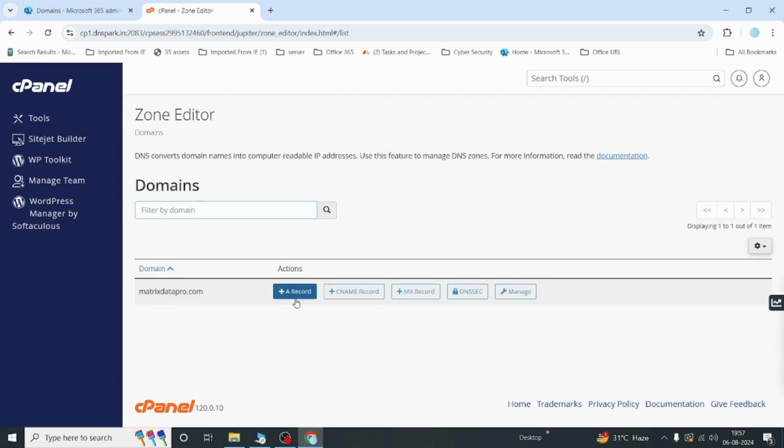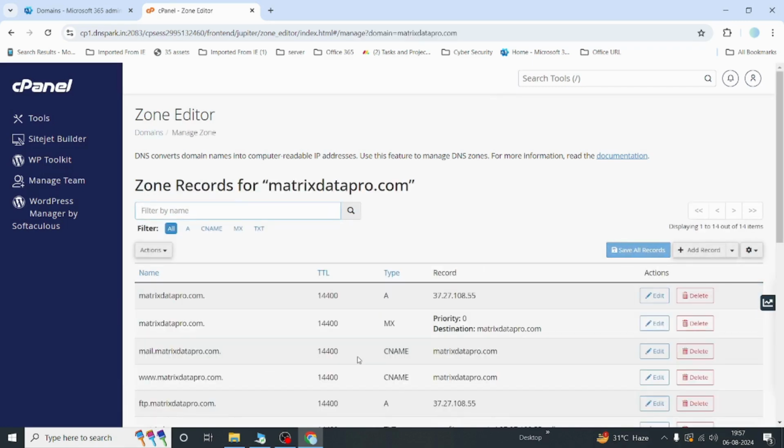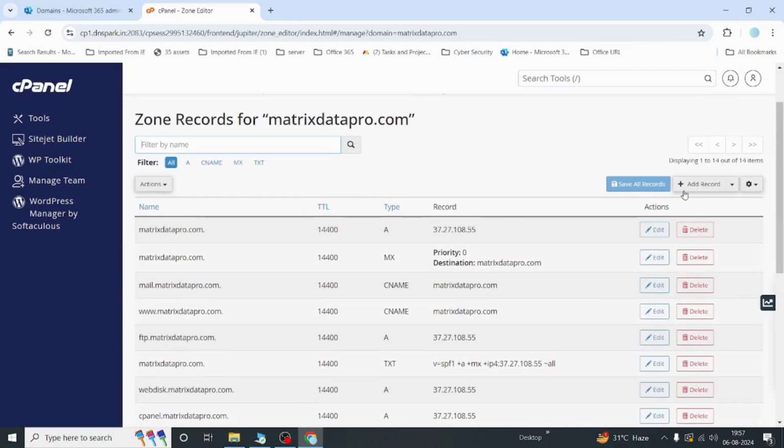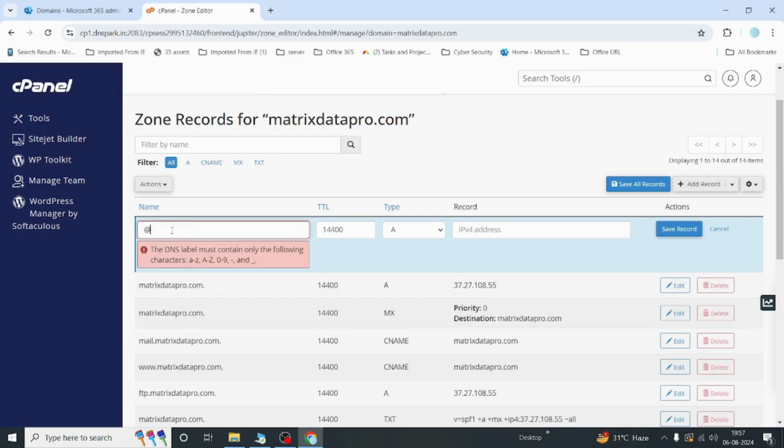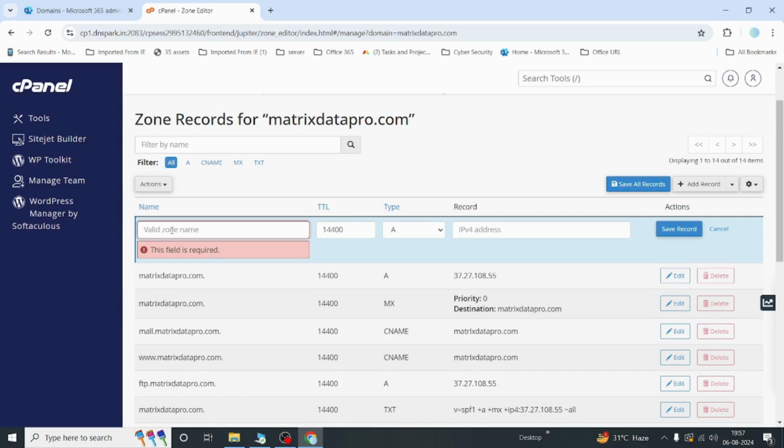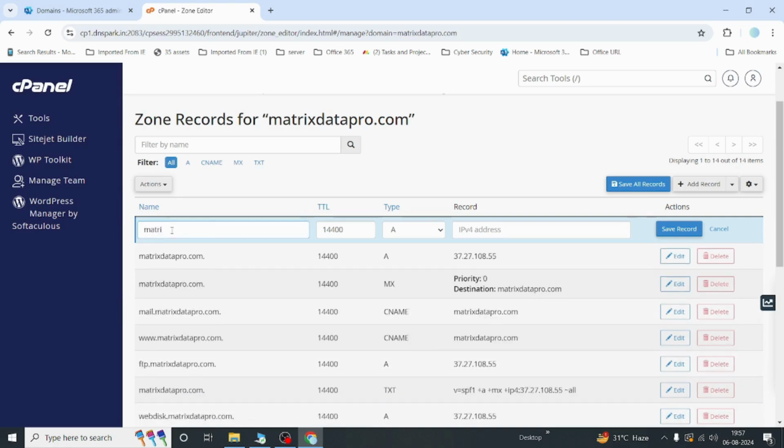Now if you see, it allows me to add an A record, CNAME record, and MX record. So obviously it's not giving me the option for TXT. I'll click on Manage, and now it gives me all the options to add records. I'll simply click on Add record. Here in the valid zone name, again, some DNS providers require an @ symbol, and some of them may ask you to simply enter your domain name.